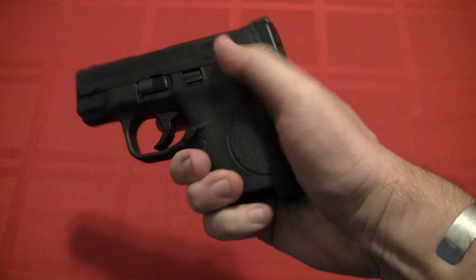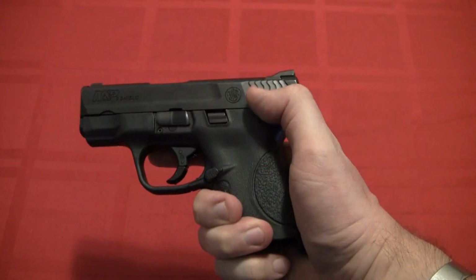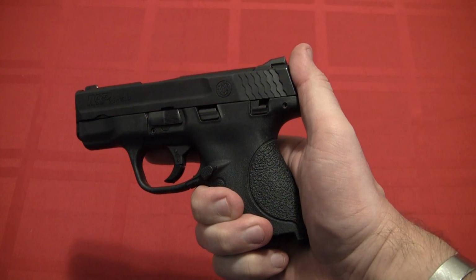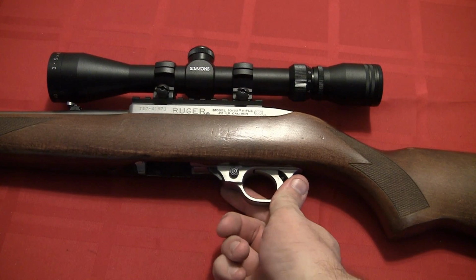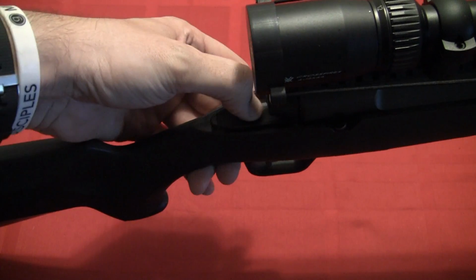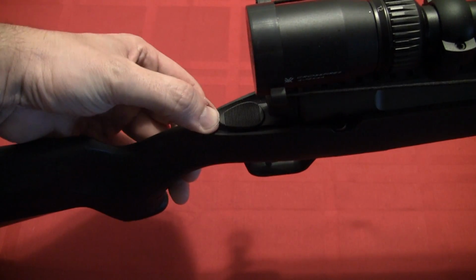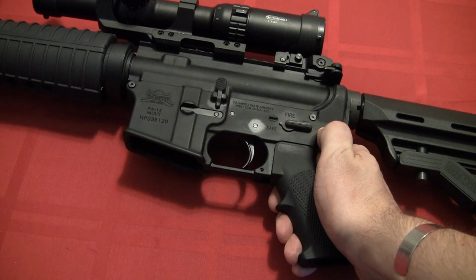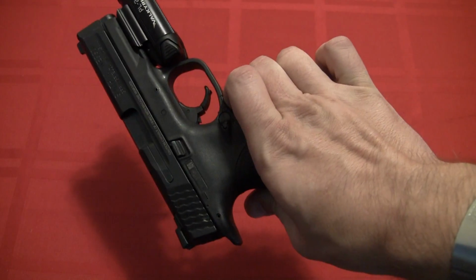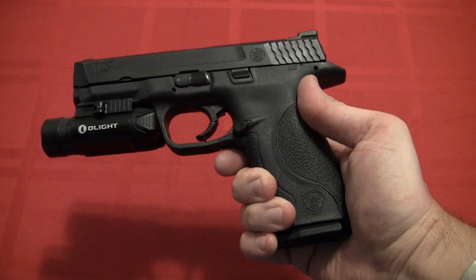The Smith & Wesson M&P 9 Shield has a similar style of safety that disengages and blocks the internal firing mechanisms. This Ruger 10/22 has a push-button safety inside the trigger housing. The Savage Axis 2 has a plastic pull tab safety. The AR-15 has a selector switch toggle safety. My Smith & Wesson M&P 9 has no safety, and so it can be discharged at any time when it is loaded. In most cases, red means that the safety is off and the firearm can discharge, but you should understand your firearm's specific design.